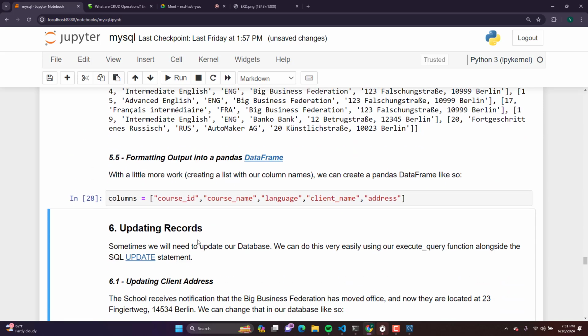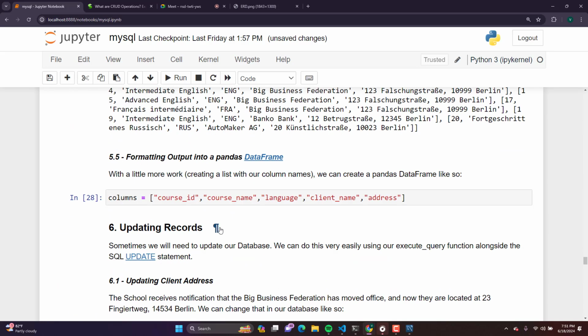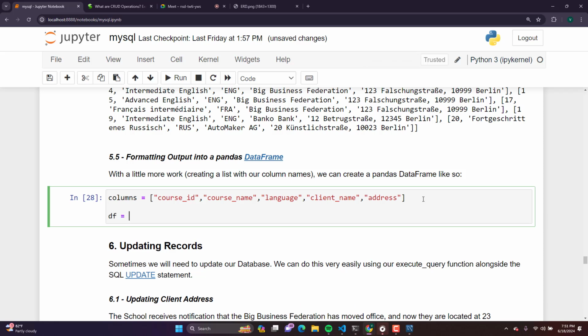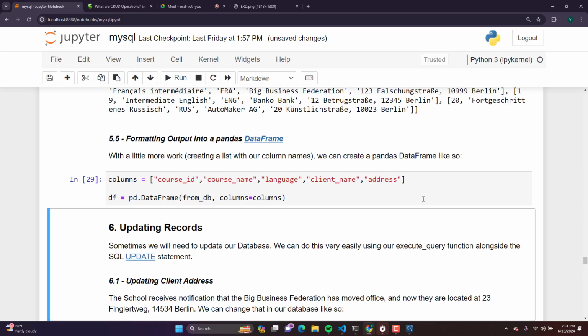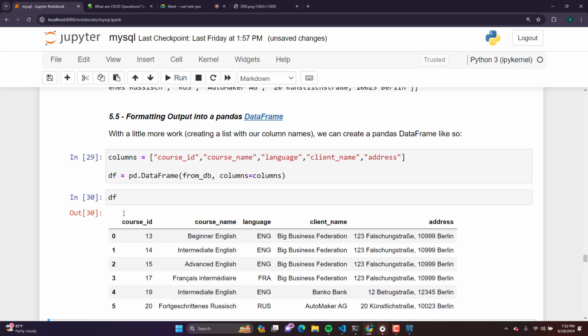So these are the column names, and I have the other list here. Okay, so I have the column name list and the data list. So what we can do, we will create a data frame, pd.DataFrame. This is my data, and my columns is equal to the column list. So this way we can get data from SQL into a data frame. Then you can perform your analysis and store this data again into SQL.